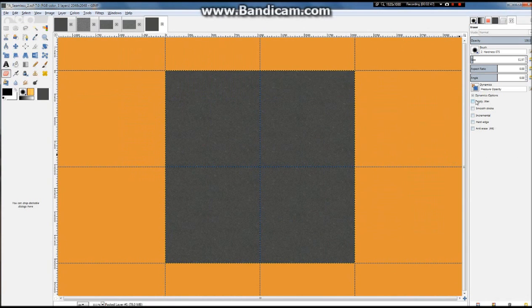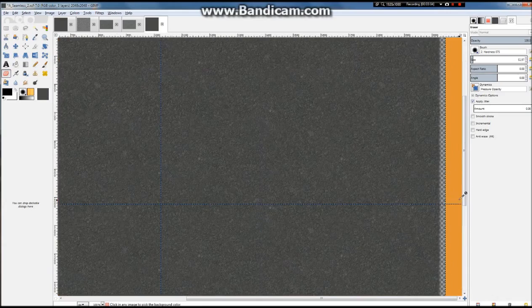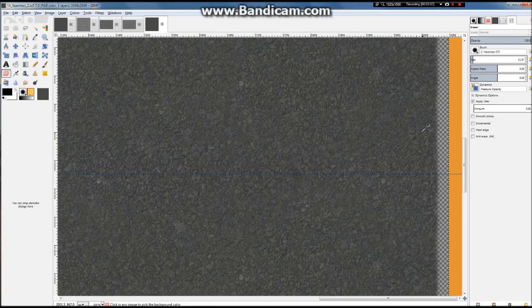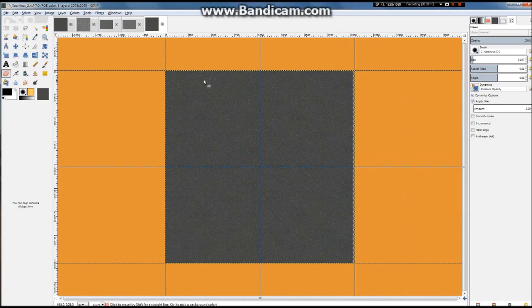So what you could do is check this right here, apply jitter, and bring down the amount of jitter to maybe 0.08 or something. We'll give this a test and see what we have. Looks pretty good. You see this is kind of a wavy edge, but not too broken up.